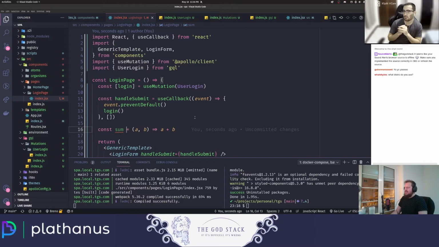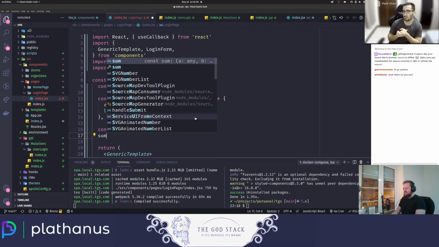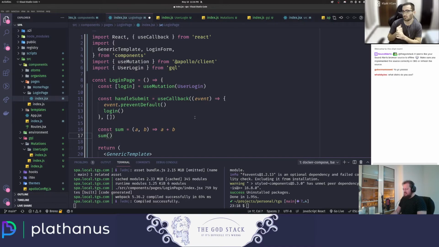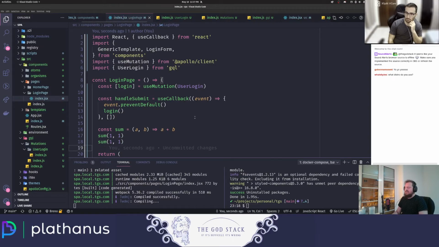If you call the sum function, sum 1 plus 1, it's going to call this function, and the return result is going to be 2. If you call this function twice, it's going to execute the function twice.